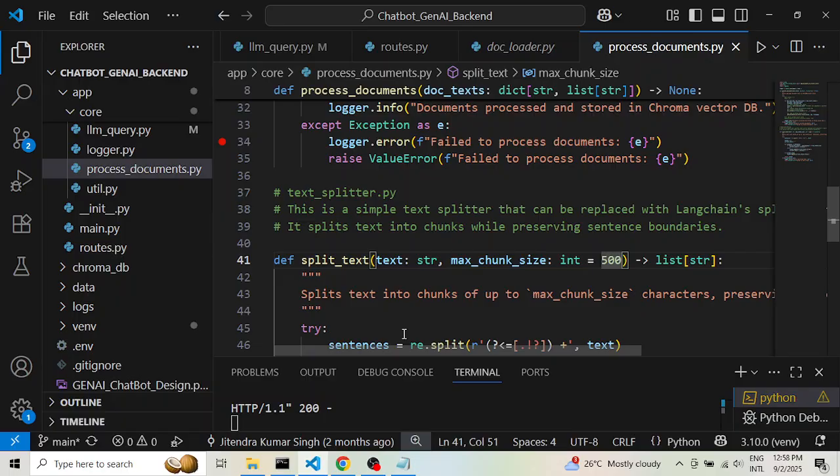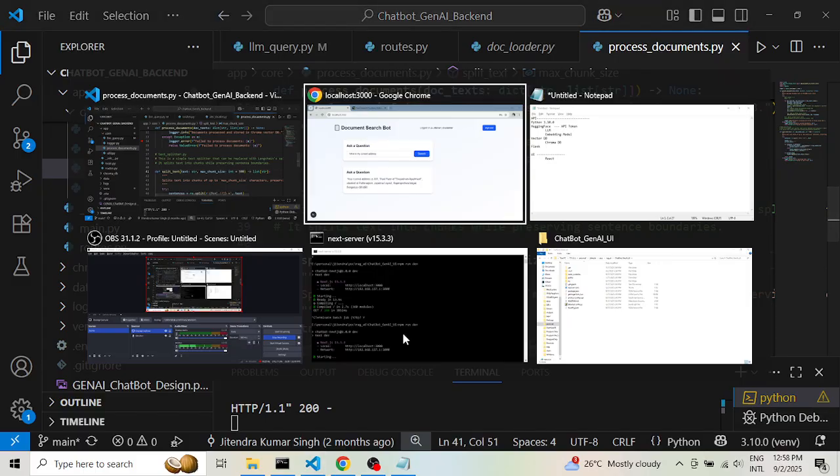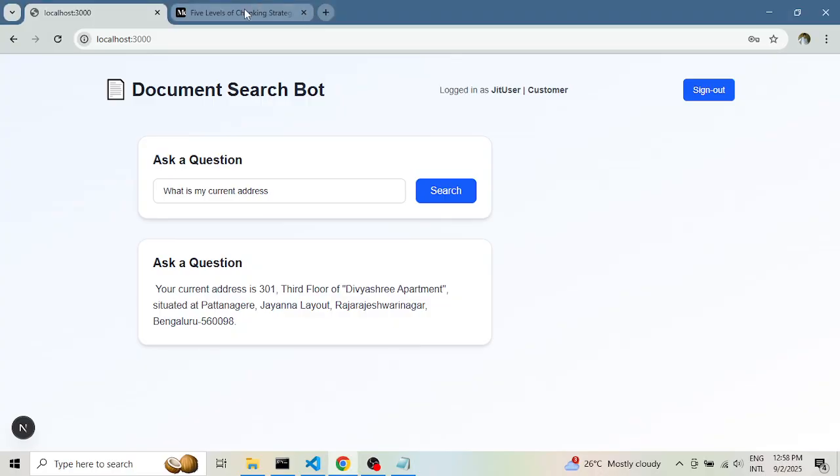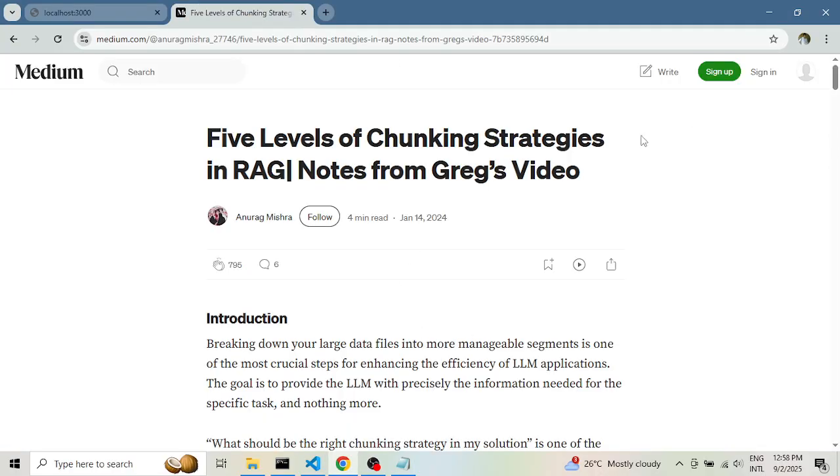There are multiple ways, four or five ways, of dividing your text into chunks. For this demo purpose I have used fixed size chunks. There are other ways of chunking also. If you go through here, you will see that there are five levels of chunking strategies.